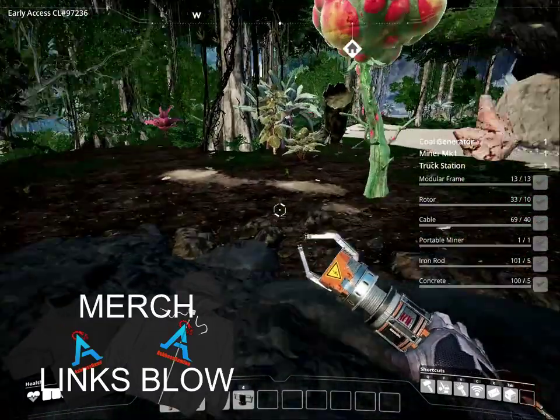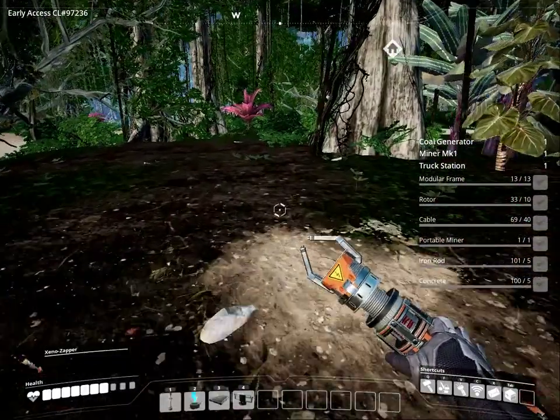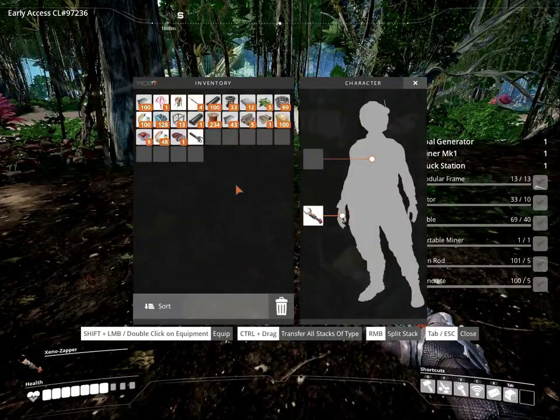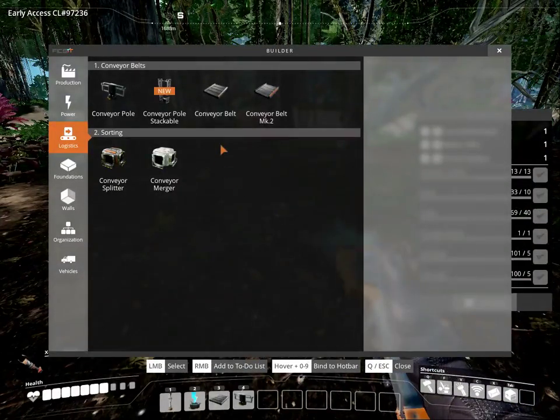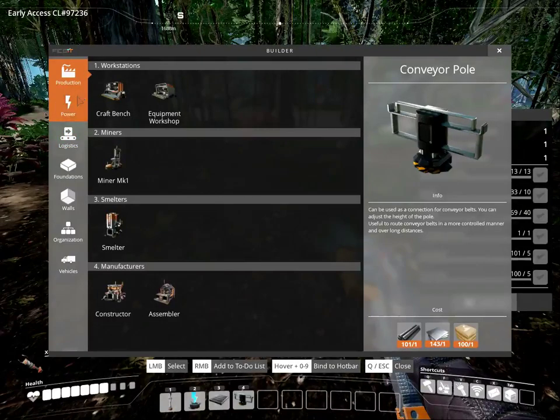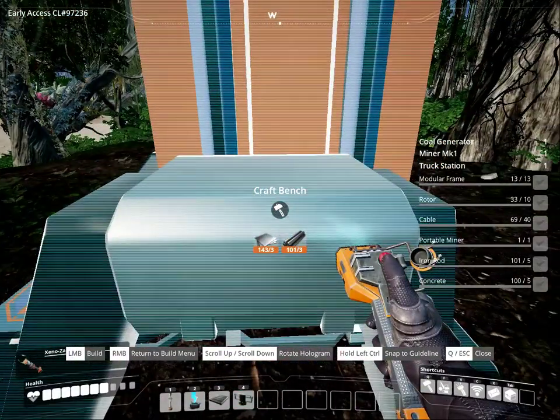Right, so first thing we would want to put down to start off the outpost, I probably did not think of, is a crafting bench.